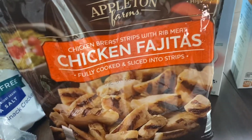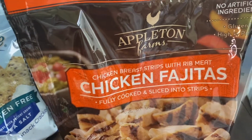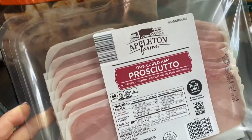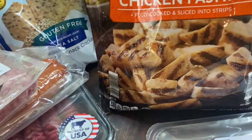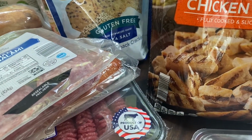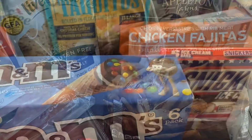To find different things, it gets really boring a lot of times if you're eating out at restaurants, because it's pretty much the same sort of stuff. So I try to change it up when he's at home. Then I grabbed this salami. Sophia loves her salami and cheese, and prosciutto. I love prosciutto. I love to put it on a flatbread and almost make a pizza with prosciutto. So good. Those were the non-frozen items that we got today. I also picked up some eggs, which aren't here on the table, and some milk, stuff like that. I am going to grab the frozen items and I will be right back.